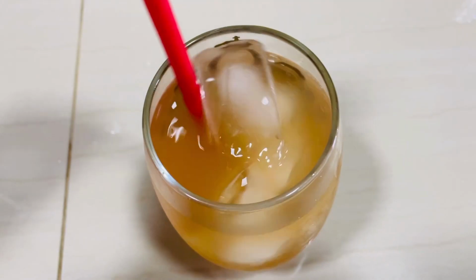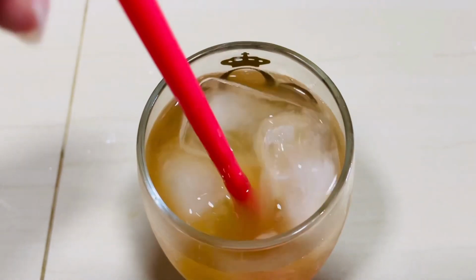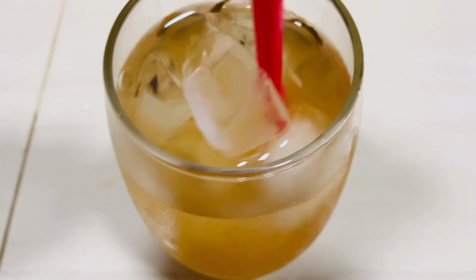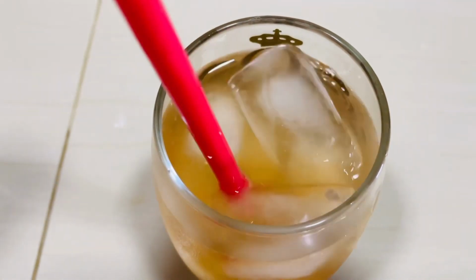Alright guys, this is how I have recently started having my morning. It is an iced tea, and this is ginger and cinnamon. This is raw stuff that I boiled and made myself, and this is actually unsweetened. Really, really nice and healthy too.